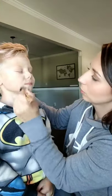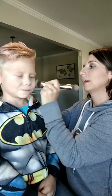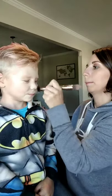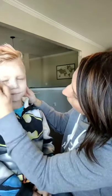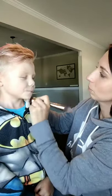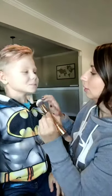Look at me. Lots of women wear this color when they have light skin, you know. It's a pretty color. And once we put the black on and the dark colors, then it'll look a little bit more fun for Halloween. Can you look at me a little bit so I can see this side? Thanks, buddy. I'm gonna go over your eyes too here. All right. So now we've got one nice light color all over the face. And if you look up, I'll do down here a little bit.